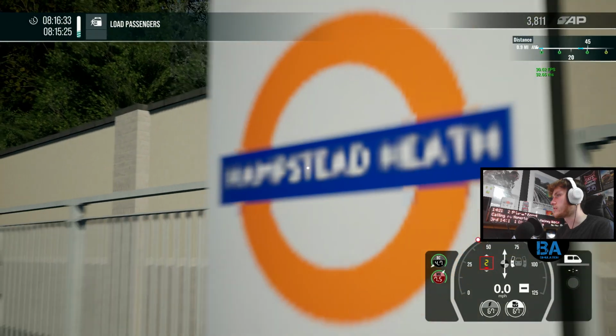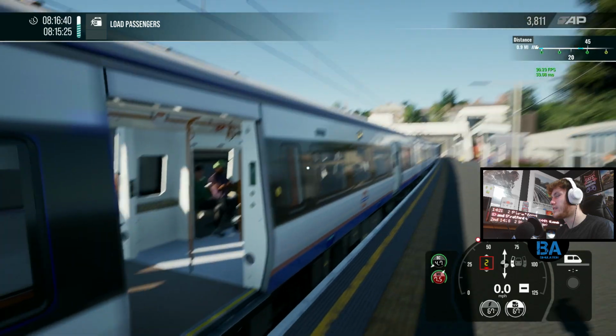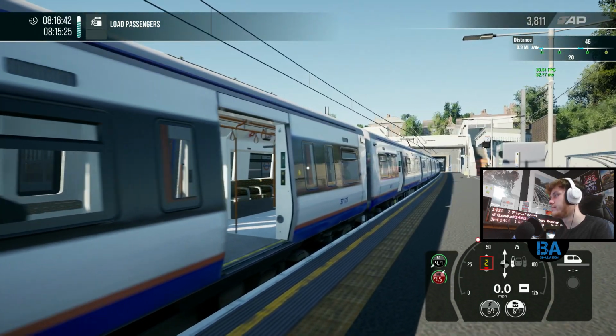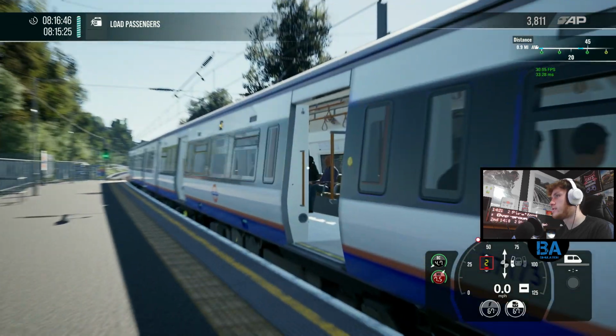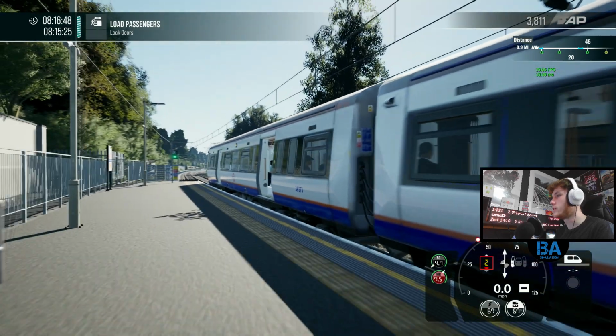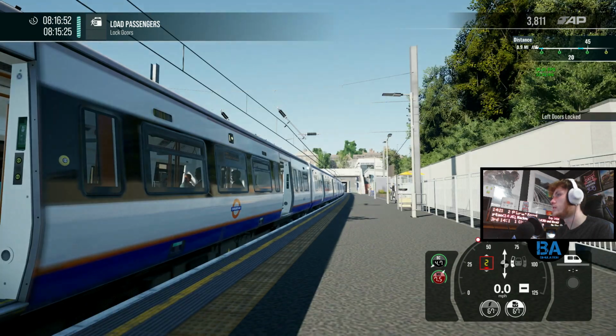So even the signs go blurry. Hopefully that can be sorted. But again, I don't know if that's really a route thing or a game thing. I mean, that's one of the reasons why I don't really do the Kinzigtalbahn, because of this issue of things going blurry.